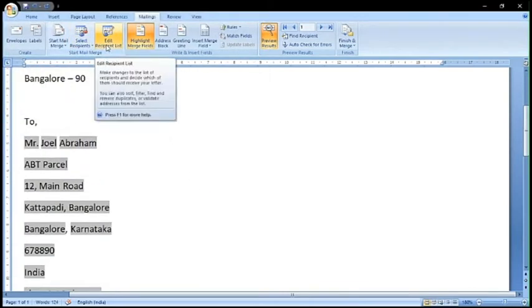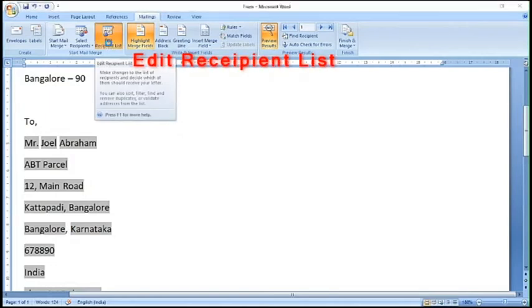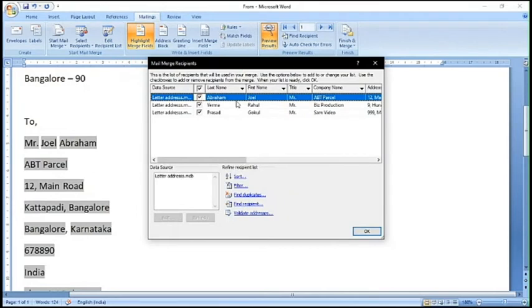Here we are to add new address to the existing list. Click mailing. Click edit recipient list. So we will get a dialog box like this. Select the address file and click edit.